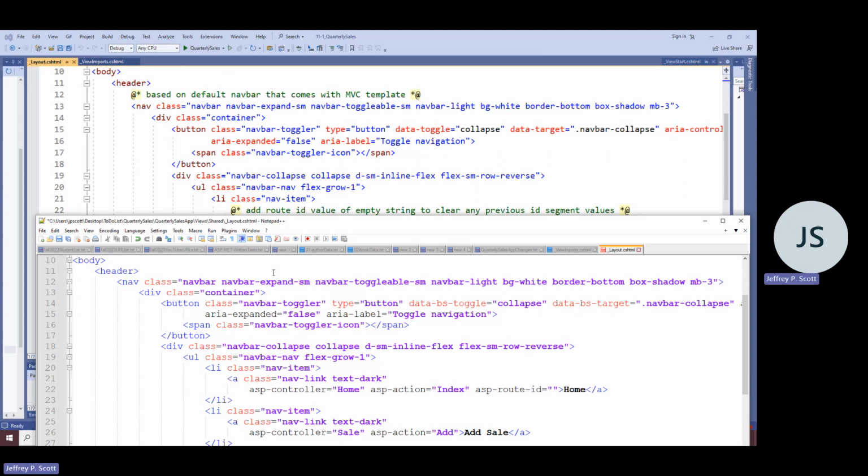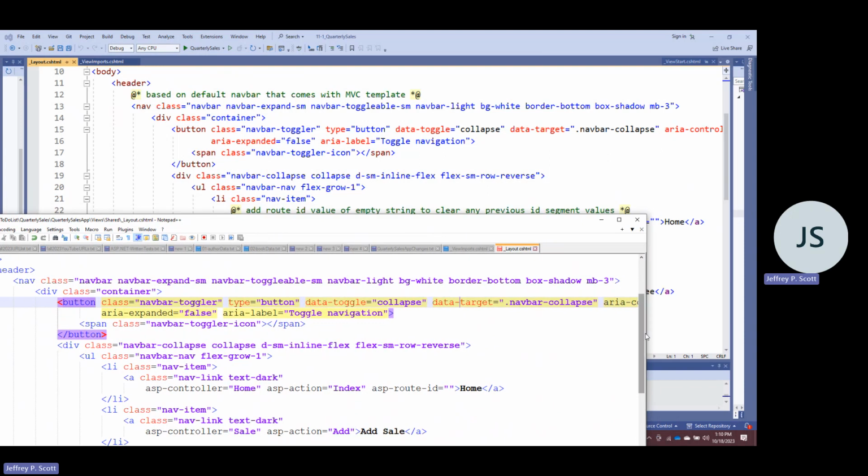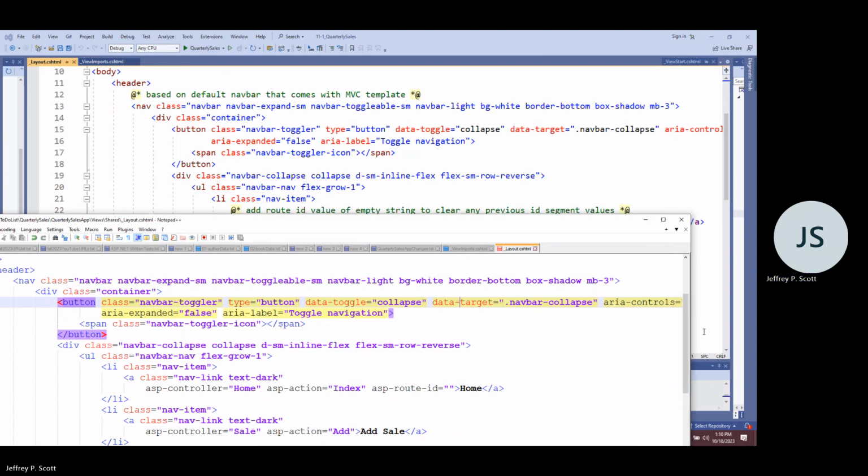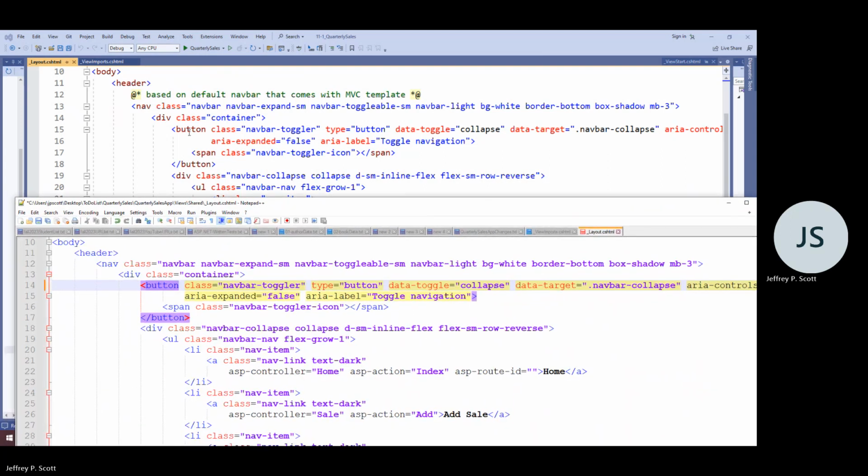I noticed right now the author has data-toggle equal collapse. I have data-bs-toggle collapse. Not anymore. And I've got data-bs-target here. Not anymore. The ARIA stuff is probably going to be the same. Expanded false.